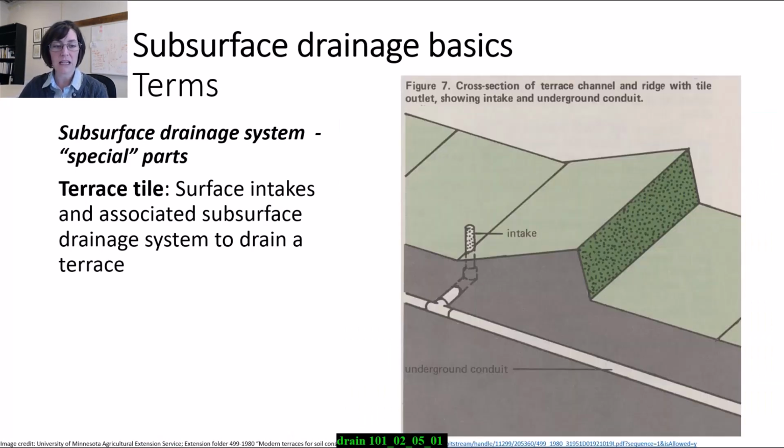Terrace tile is a surface intake and associated subsurface drainage system to drain that terrace. This is one of the few examples when we install subsurface drain pipes on hillier terrain. The majority of drain pipes go in where it's really flat because there's no natural surface drainage. A surface intake can be used to drain the terrace, which helps prevent soil erosion. So there's a trade-off here, of tile drainage systems carrying nitrate, but also being used, especially in this case, to reduce erosion.